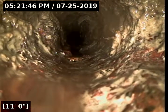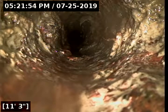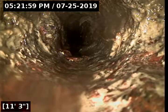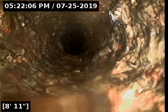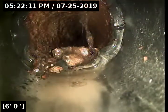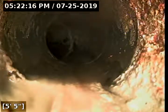And this is the section where I was talking about. The pipe is going down in diameter because of 2 reasons. One, because we are getting closer to the bathroom sink, and 2, because of the scaling within the line. Again, that buildup of minerals. And again to that ABS, and again to that cast iron.